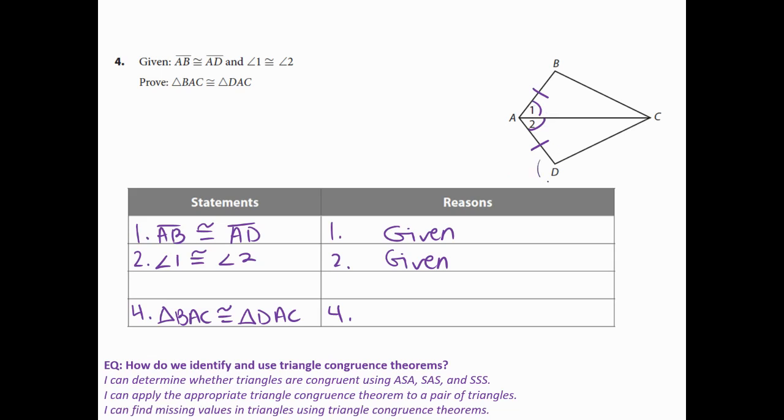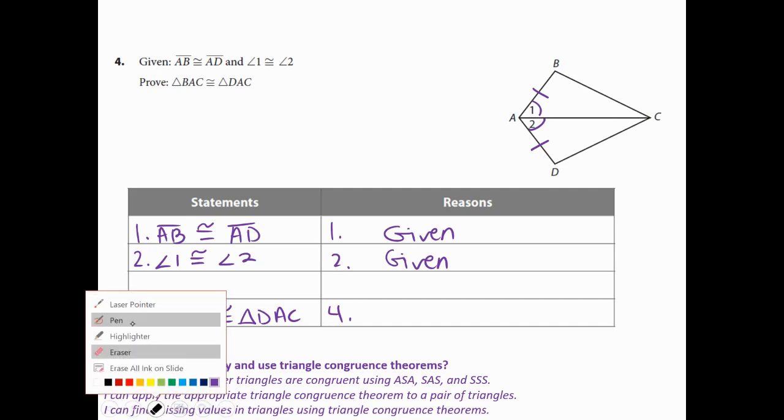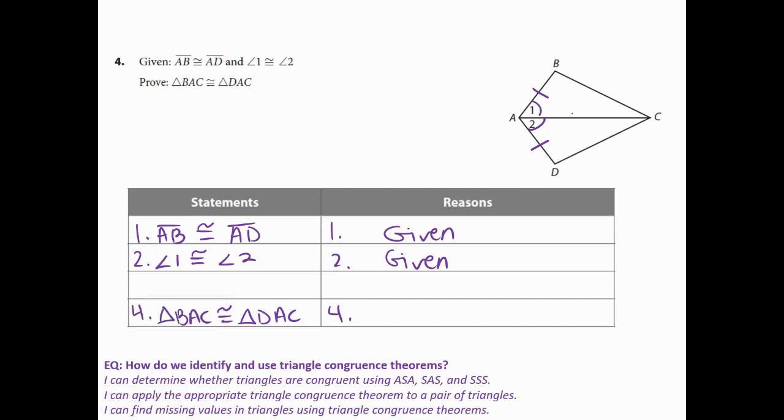So either we need a way to prove this angle is congruent to this one, which, by the way, I don't know of a way to do that without just saying, oh, it looks like they are. Or we need another side. Specifically, again, if your two triangles share a side, we're going to pretty much mark that immediately. We're looking at the letters A and C to name this side of each triangle there.